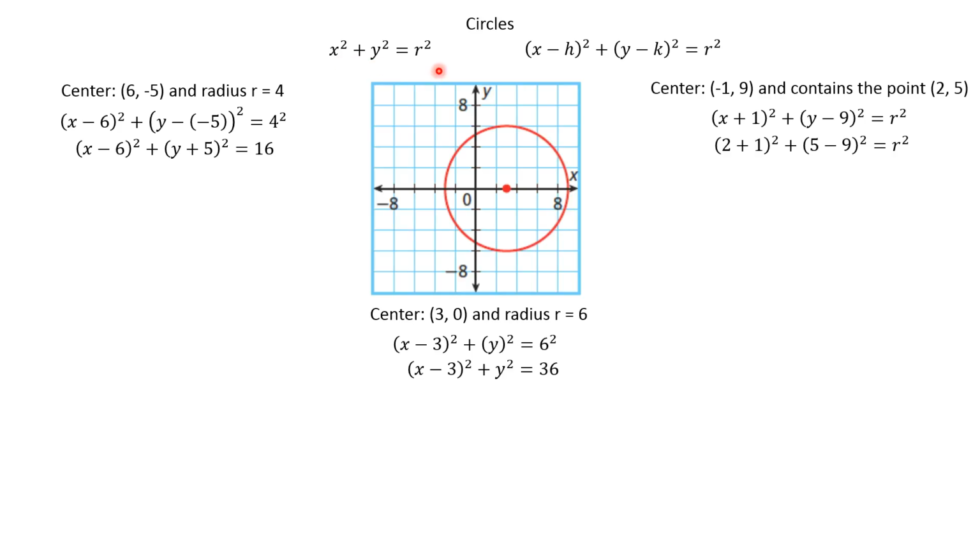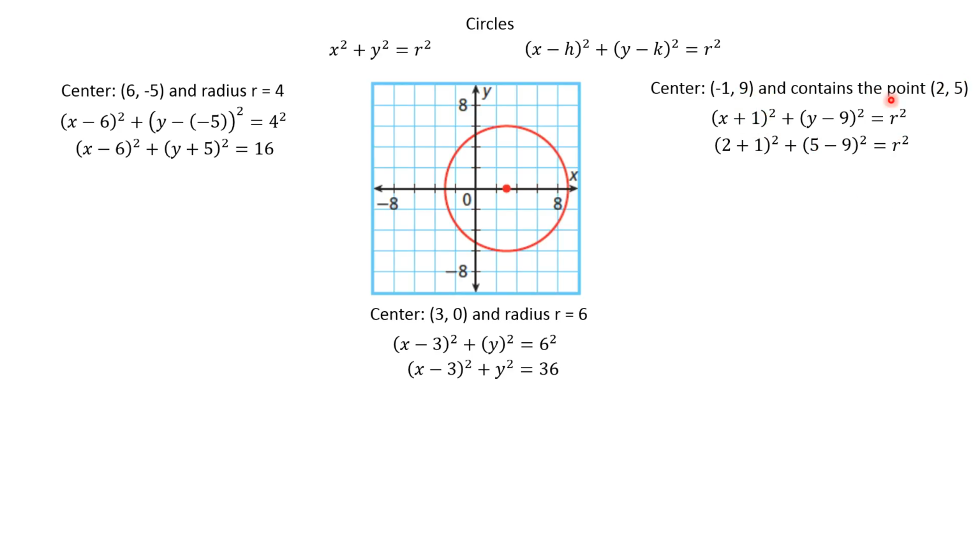But doesn't this, where it's centered at (0, 0), x squared plus y squared equals r squared, a squared plus b squared equals c squared? It's Pythagorean theorem right there. But it's Pythagorean theorem and distance formula. That's all this is, because a circle is all points that are equidistant from a central point. And so the distance is part of the definition, so it makes sense it's the equation. Anyway, back to our problem.